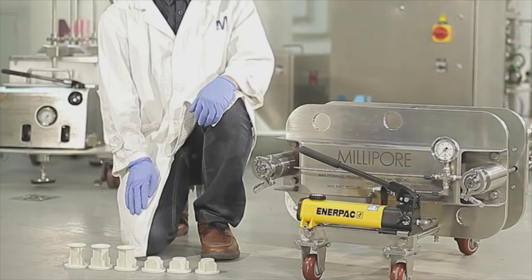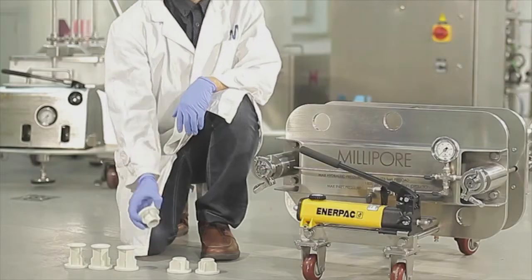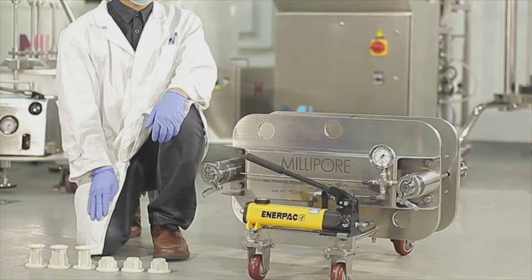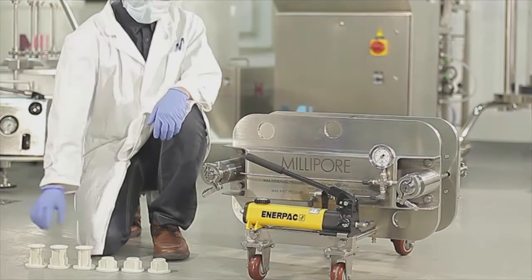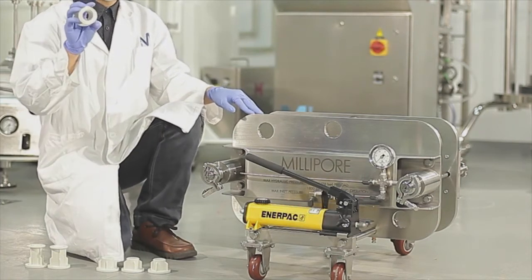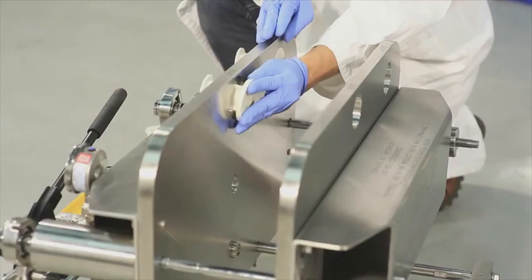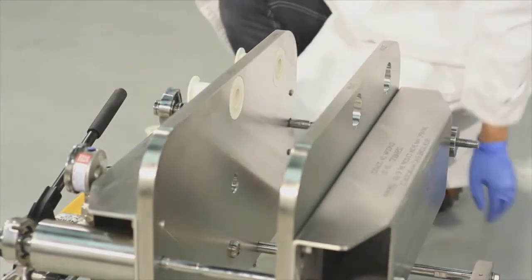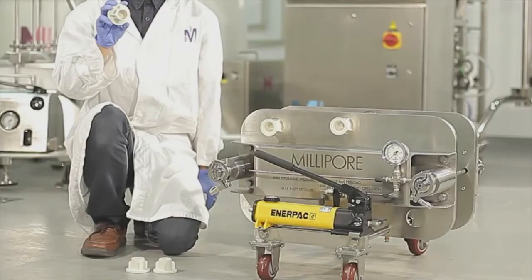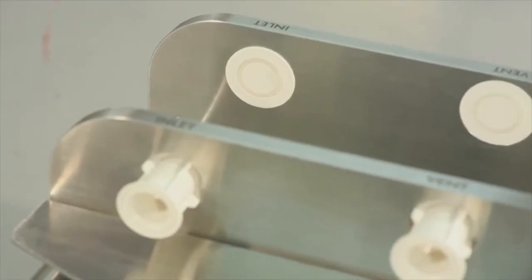Primary clarification requires 6 disposable adapters, 3 flow-through adapters, and 3 blind adapters. The 3 flow-through adapters are used for the feed port outlet, permeate port outlet, and vent port outlet. The 3 blind plug adapters are used for the feed outlet port, permeate outlet port, and vent outlet port.